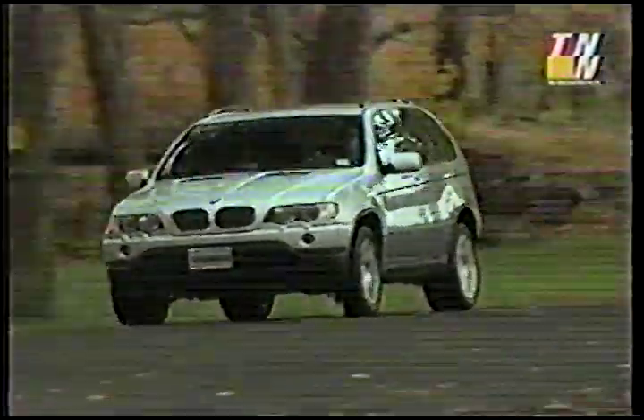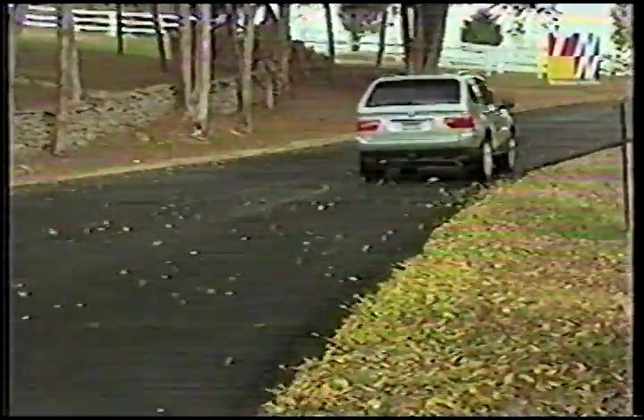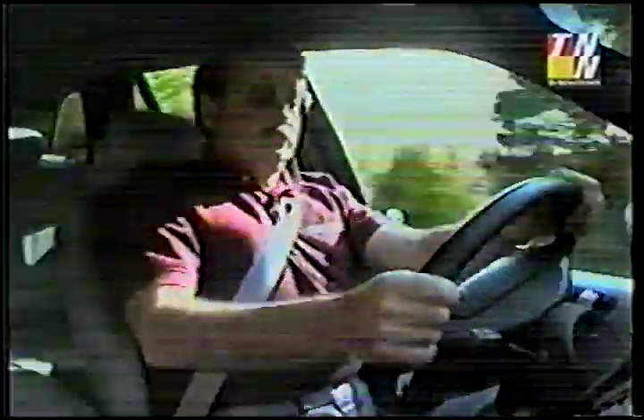The biggest complaint we have is one you don't have to buy. The optional sport package with a firm suspension is way too firm for a sport utility. Our test found every frost heave and expansion joint in the highways, and on the paved lanes past the estates where potential X5 buyers would live, the side-to-side motions over the backwoods asphalt will have your passengers complaining. Here's Greg's view from the back seat running through unbroken pavement — there are no potholes here, but the kids and the missus will be screaming if you hustle the X5 anywhere close to the handling limits. So keep that $2,600 for the sport option in your jeans.